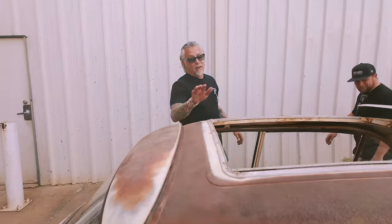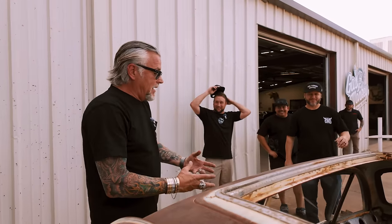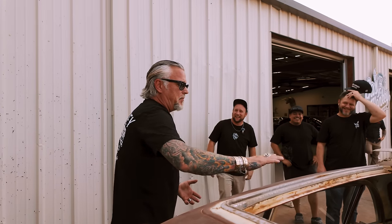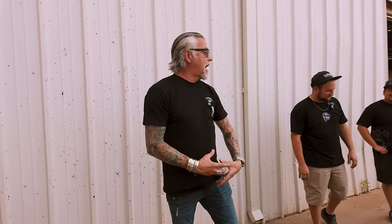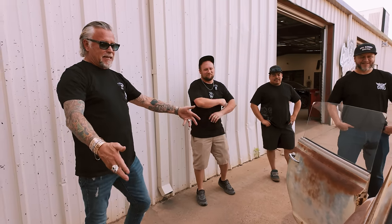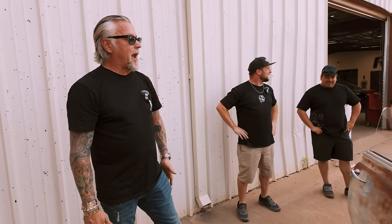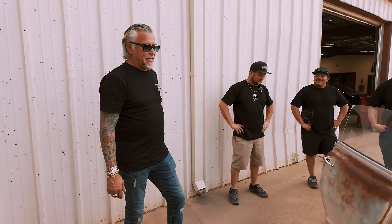So, there you go. This is one hell of a machine. Whoa, that's hot. Did y'all connect all the metal or something? Why is it hot up here? God dang. So I'm officially naming this thing the Tater Tot. Y'all like that? It kind of looks like a tater tot, kind of acts like a tater tot, kind of rides like I think a tater tot would ride if I was inside a tater tot.